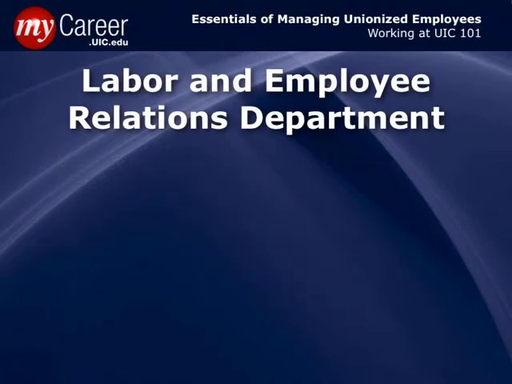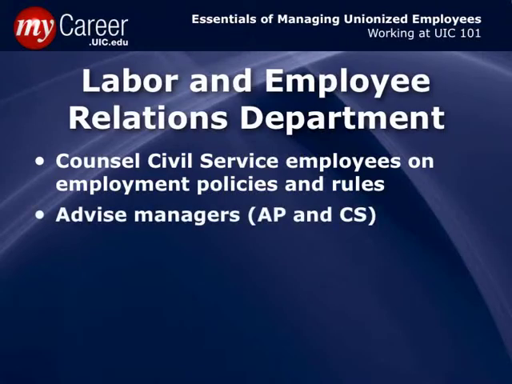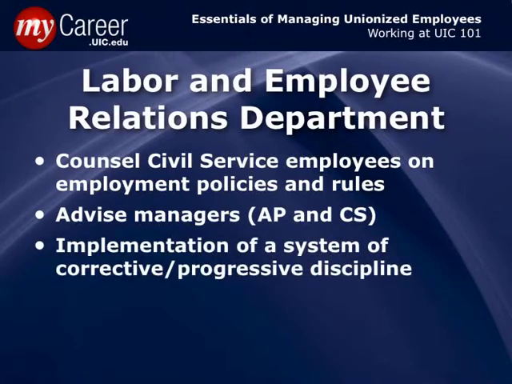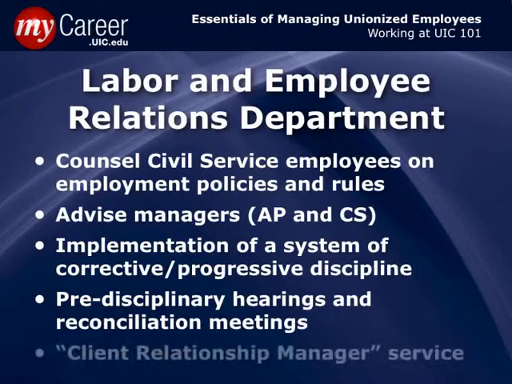Employee relations services include counseling civil service employees on employment policies and rules as established by the university and civil service system, advising managers on job behavior or performance of both civil service and academic professional employees and implementation of a system of corrective and progressive discipline, scheduling and conducting pre-disciplinary hearings and reconciliation meetings for civil service employees, and provision of client relationship manager service to operating colleges and units, including AP employee relations issues.